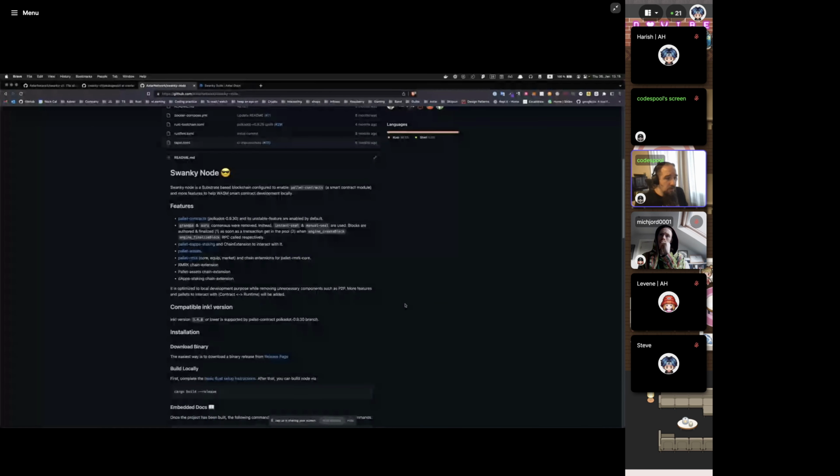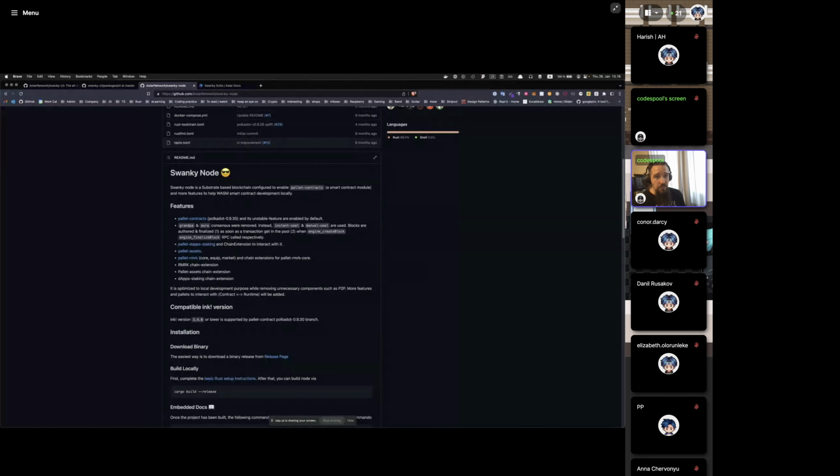As you might know, the ink version is in this big transition. The UI for contracts on Polkadot JS apps still doesn't support it, so we are kind of choosing what to support.